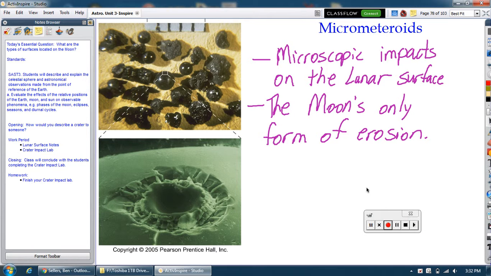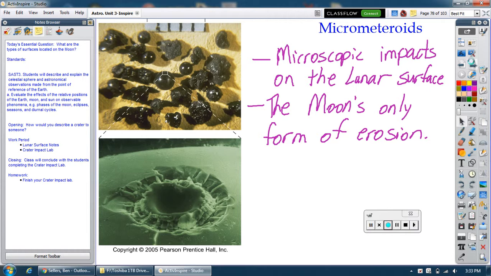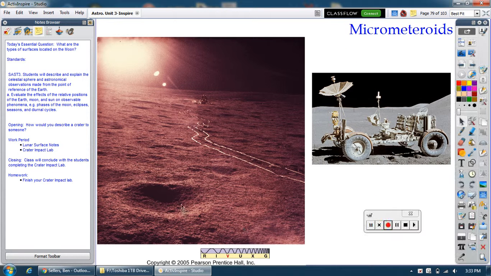The Moon's only form of erosion is what's called micrometeoroids, and micrometeoroids are basically sand grain or smaller pieces of space debris that are flying around at extremely high velocities, and this basically has a sandblasting effect upon the moon. It's not wind or water erosion, but look at this picture. You can kind of see how it just looks worn down, right? It's a great shot because some of these craters look to be almost eroded away from micrometeoroids. And these two lines here are caused by the lunar rover, which is this little guy here.